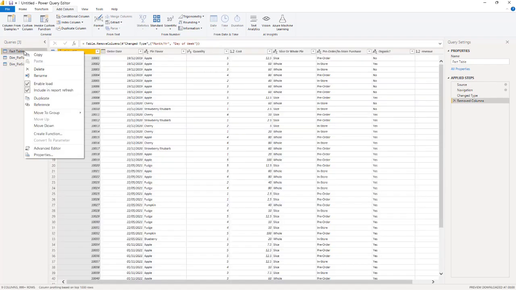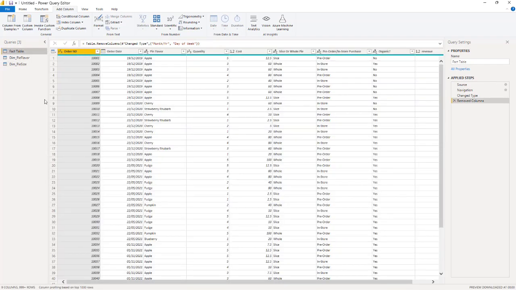Then go ahead, duplicate this again. This is for the pie size, and this will be for the order type. So I'll call this a dimension for the order type.